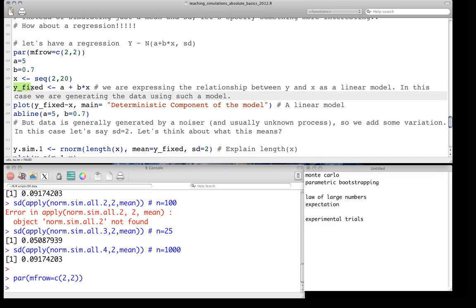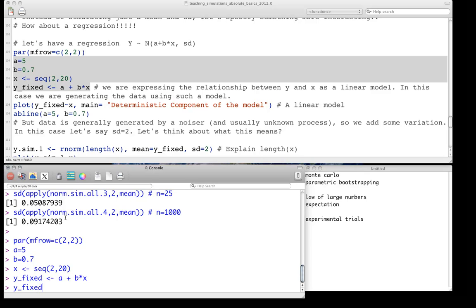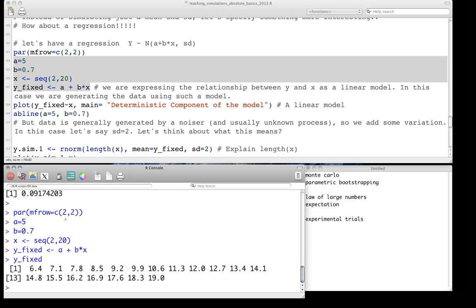And then we're going to actually write out the deterministic part of the model. We're going to write out essentially the equation for the line, and we're going to call that y underscore fixed. That's the equation for the line. So let's just do that. And if we actually look at y underscore fixed, it's just going to be a set of numbers. If we do this over and over again, we get the same thing, because so far we haven't introduced any stochasticity.